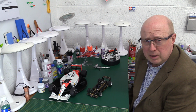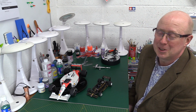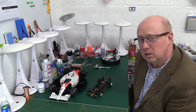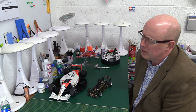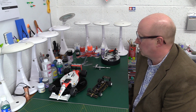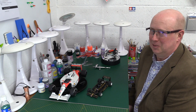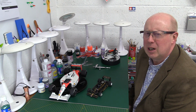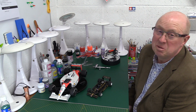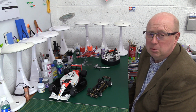A lady in the States has asked me a question, probably knows who she is. I won't name her, but she was asking about advice on rattle-can, so I'm going to talk about rattle-can. And I've had a gentleman asking me advice on clear gloss varnishes. I'm not an expert in this field, but I'll share with you what I've done and what I know and what's worked for me.